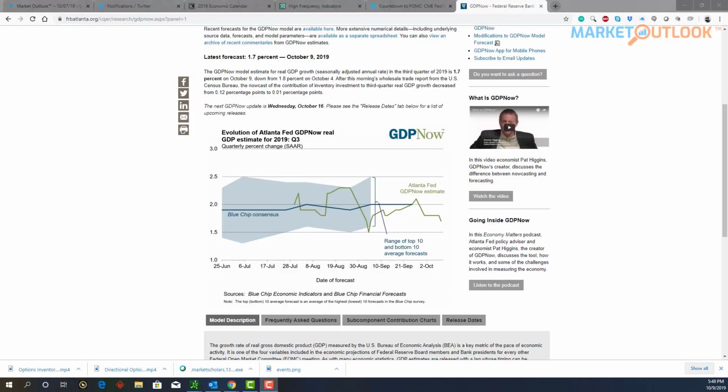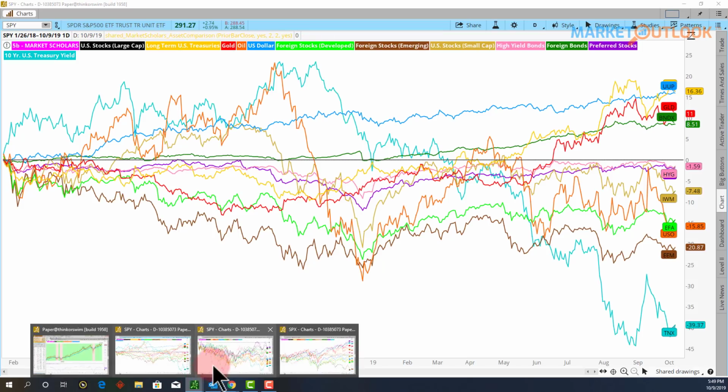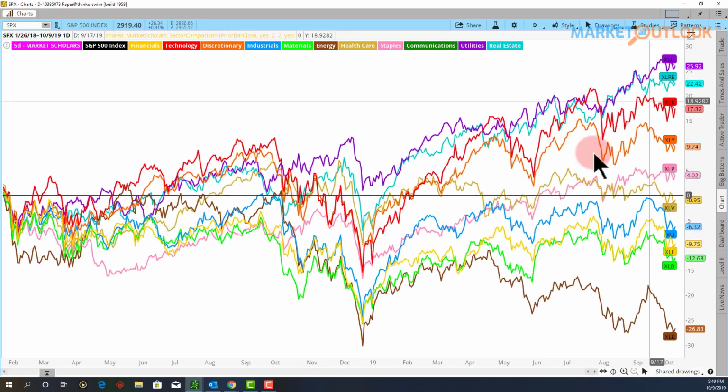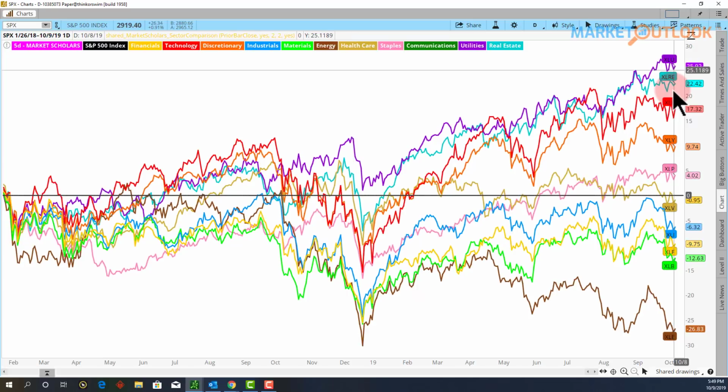You can see that GDP numbers were updated today as well, and they're still pretty flat. It's right around 2%, fluctuating up and down, a percentage point or two down, a percentage point or two up. That's where we're at on the GDP estimates. So expectations from an economic standpoint are still not necessarily declining sharply. That would suggest that the market is not prone to falling off a cliff or into any kind of recession. Yet, as you saw on the previous charts, this chart and this chart would suggest that people are positioning for one.